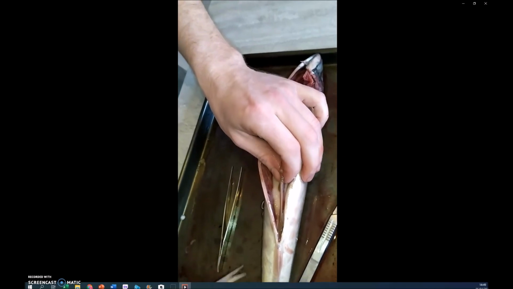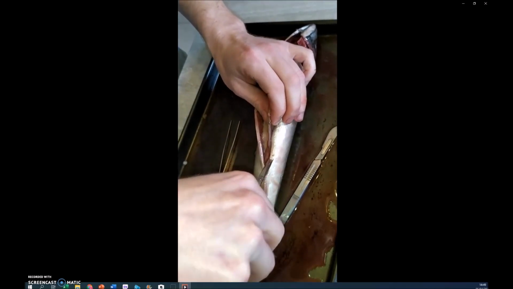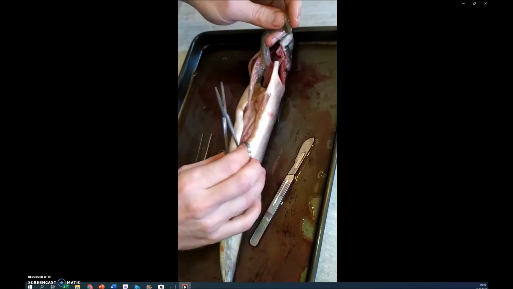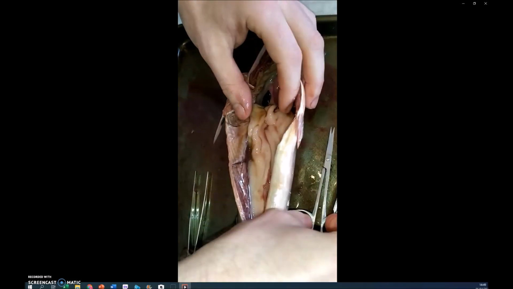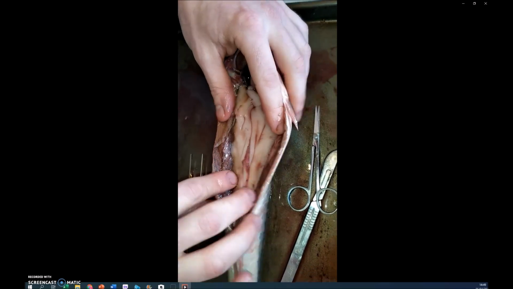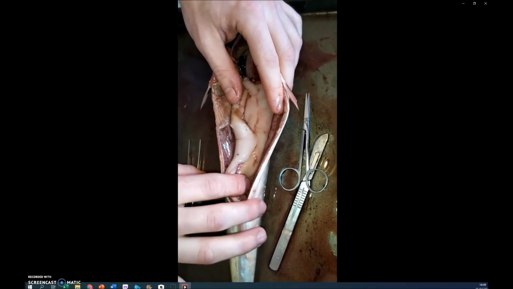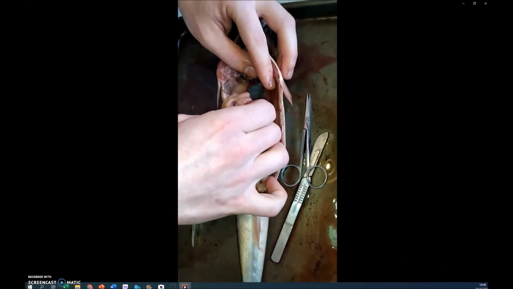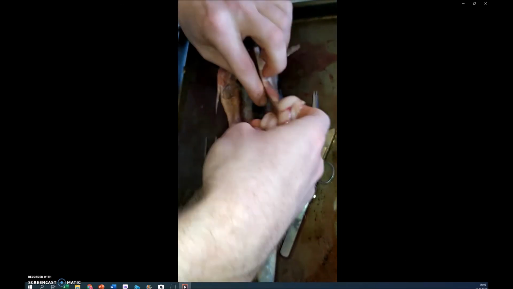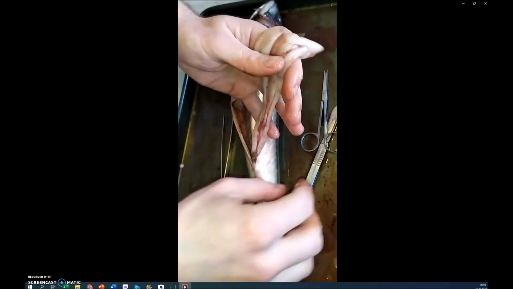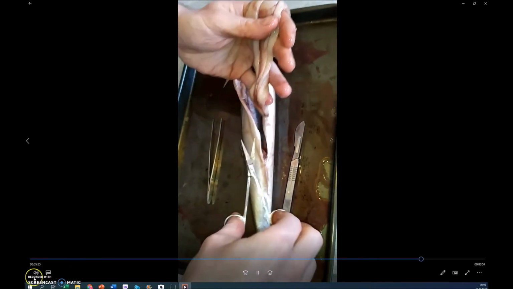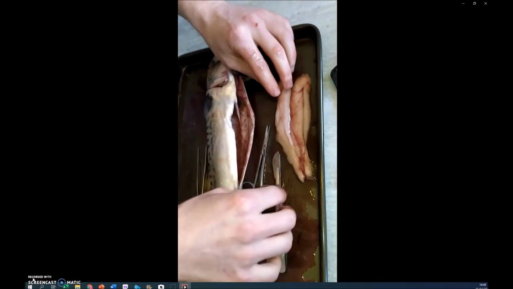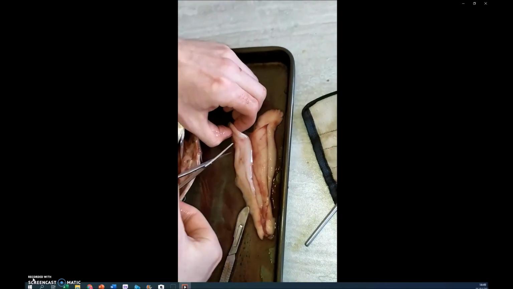I'm just going to snip the digestive tract here and get it up out of the way so you guys can get a better view. And I'll just pull the digestive tract and the liver up out of the way there, so you can get a better view of the gonads there. And in fact, what I can do is I'll actually snip them out altogether so you can get a proper look. And they are the gonads there. So he was ready to spawn, but unfortunately he was caught before he got a chance to.